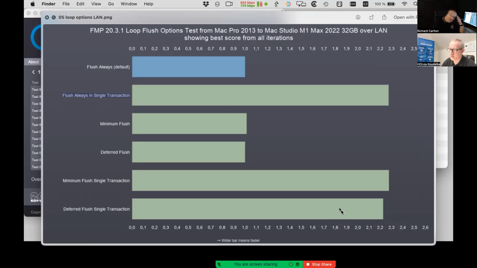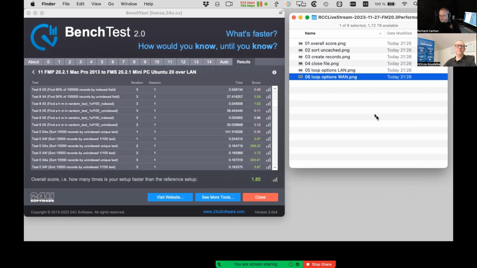So I would still be interested in finding out what exactly this means. If I set a field that actually is a key to the relationship, does setting the minimum or defer mean that the relationship will still look through the original key, or that it's not going to be updated? So I think more technical information will be very helpful on this. So maybe a better way to present the news would be answering the question, okay, what's going to break if I change the option? Clearly your testing shows transactions within a loop are super helpful, right?